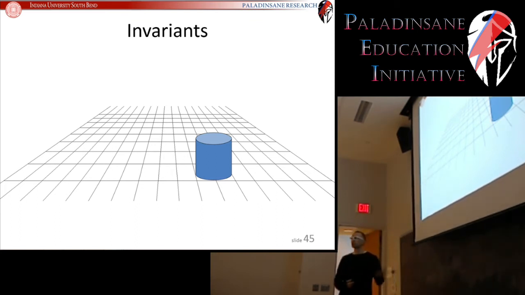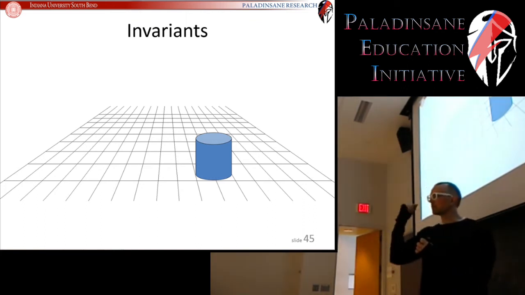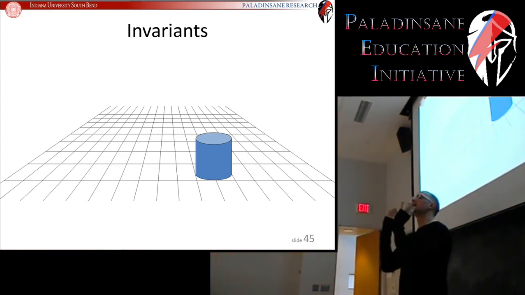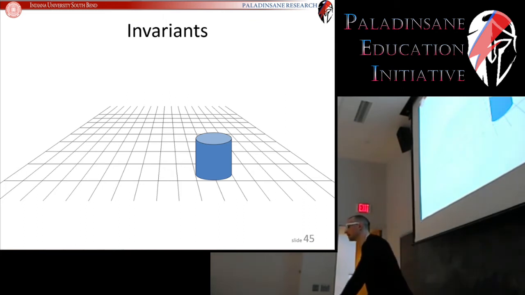So as you move closer or further, it doesn't seem to be shrinking or expanding because your mind is picking up the fact that it's covering those 2 units of texture. Your mind is picking up that invariant, and that is why you directly perceive that can is staying exactly the same size.